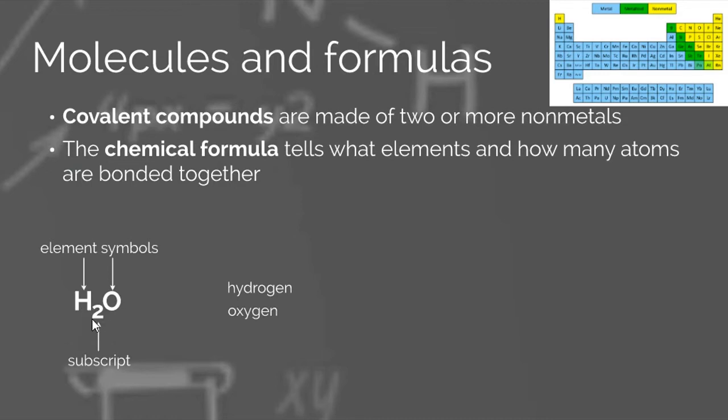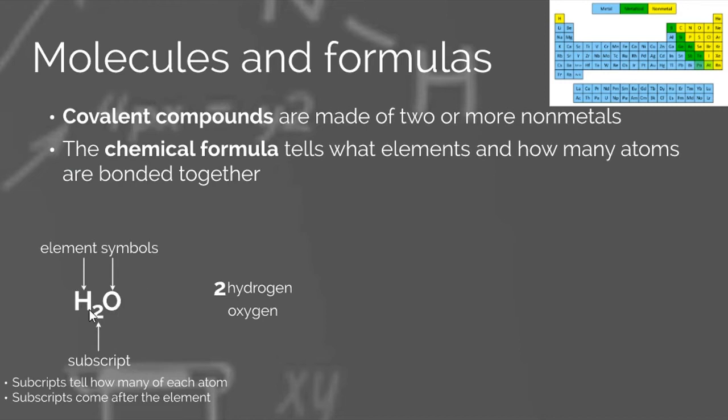So in this case, we have H, 2, and O. Now, we have a problem here where this 2 is right in between the hydrogen and the oxygen. So how do we know who gets the two? So when we write them this way, the subscript always comes after each element. So in this case, because hydrogen is right before the two, we know that it's paired as H2 and not 2O. This will be H2, and it's telling us that we will have two hydrogen atoms.